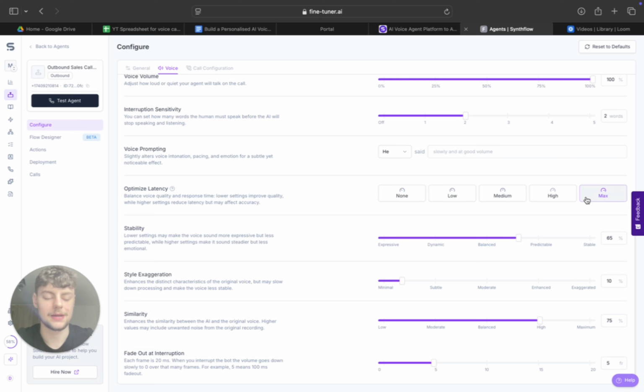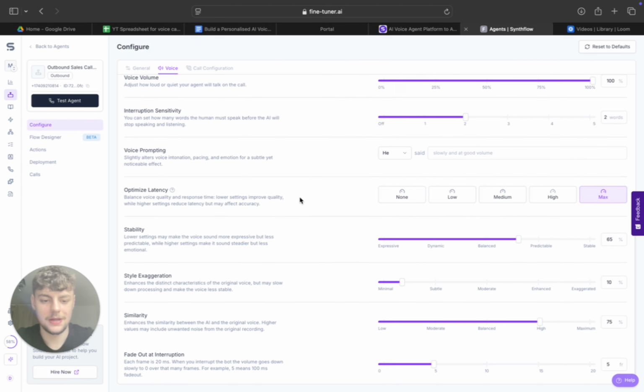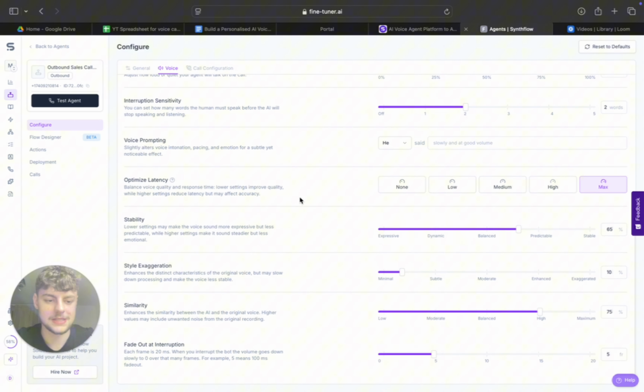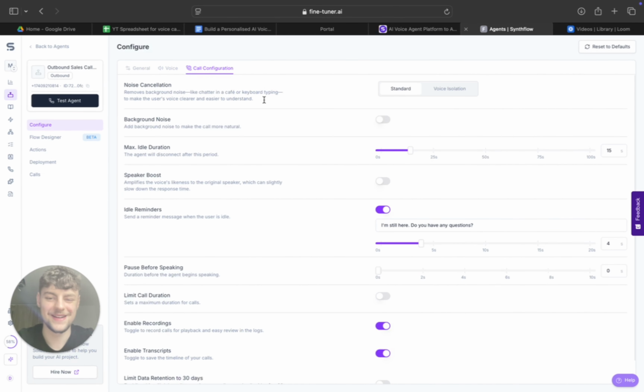I always have this set to max, because what I've noticed with these AI appointment setters or AI voice callers is you want them to be quick. The quickest is definitely the best. That's who I've worked with, and they also look for that. It's just how quickly it can reply, because when it takes 4 or 5 seconds to reply, it can have that sort of AI touch to it, let's say.